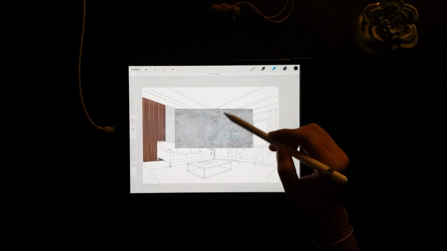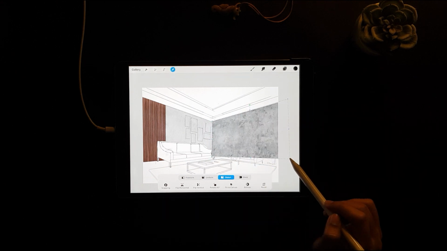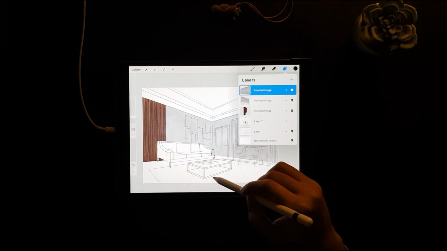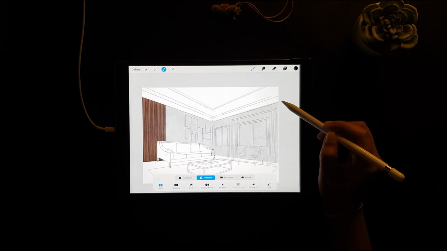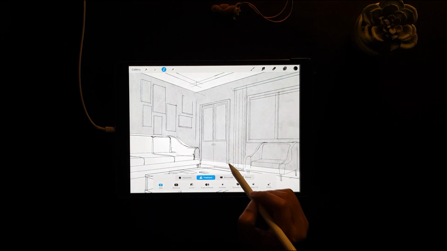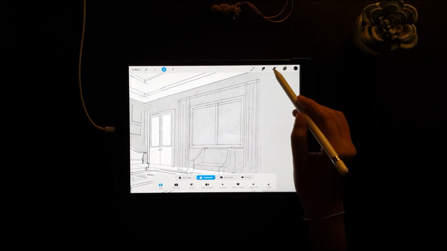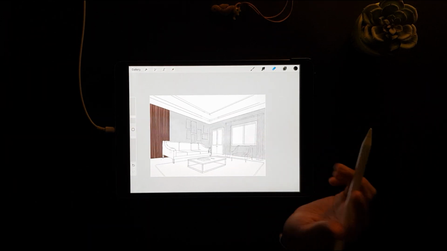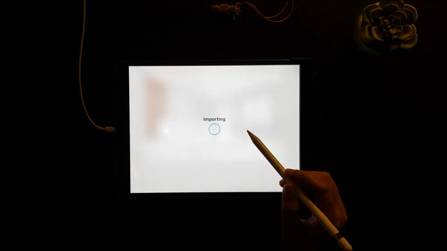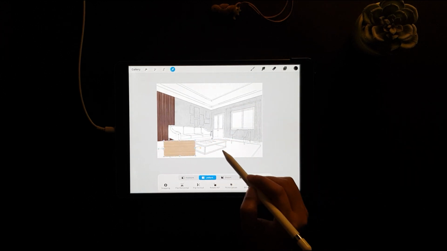There you go. So the reason why I have fast forwarded is because these are a bit self-explanatory and it's very easy. So I think even you will be able to do it within minutes. So you just have to get in all the downloaded images and place it according to the objects and erase the extra.